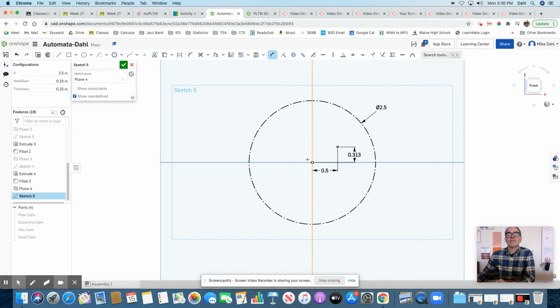Let's put the other point on there. And this time, instead of putting it there, let's just do a mirror. And let's click on mirror. It says select a mirror line. So this vertical line is our mirror line. Select entities to be mirrored, it says. So now click on that point, and it just puts it right there. Let's put that point down there now, and I know it's on this vertical, so let's click somewhere down there.